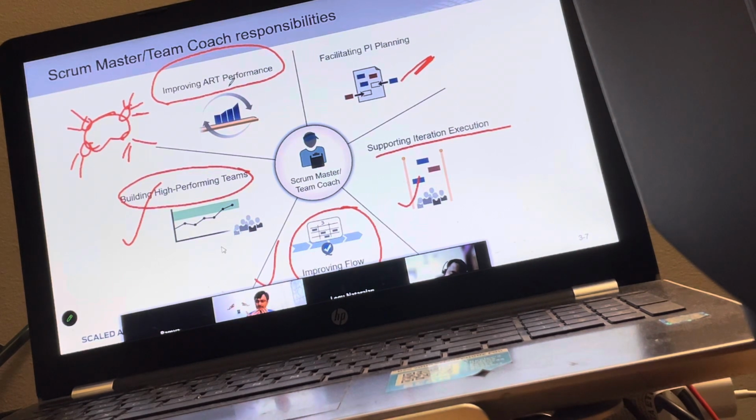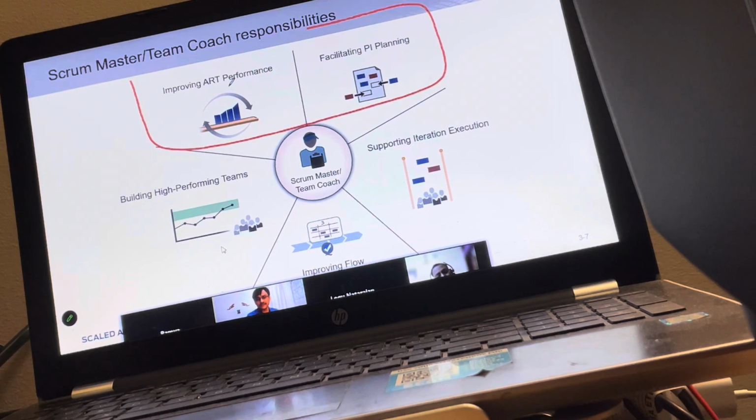And during the PI planning meeting also, there will be a need of facilitation by way of drafting the plan and working with other teams. So the Scrum Master is expected to facilitate team level planning inside the PI planning meeting. So in simple words, you can say that these are the two additional things, compared to our traditional Scrum Master, which are expected to be done by the SAFe Scrum Master. Any question on SAFe Scrum Master? Good. So it's the additional role, more work, for a Scrum Master.